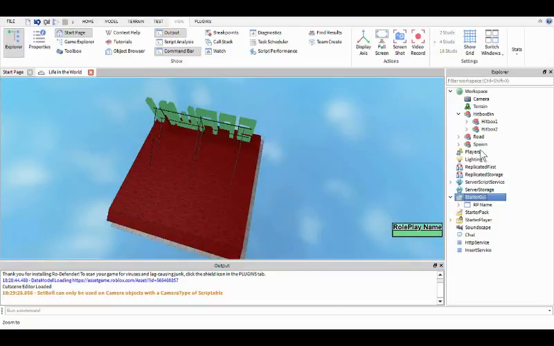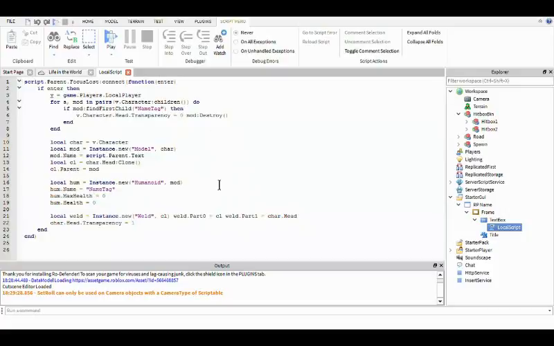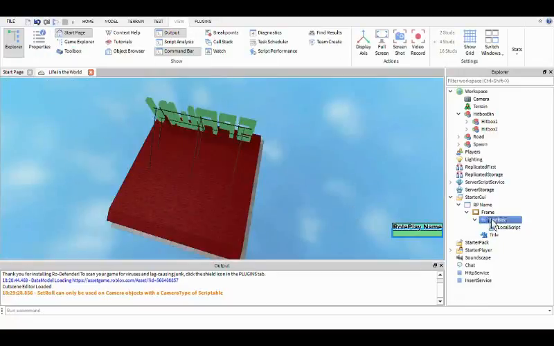So what I'm actually going to do is fiddle around with this, and we're going to make this how we want it to be. This is a local script that just configures this, so you just need to ignore that. That's the script. But this text box, we're going to configure how we want it to be.